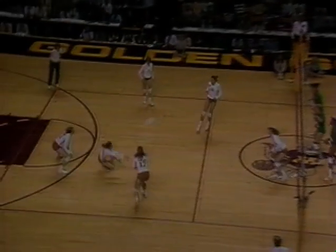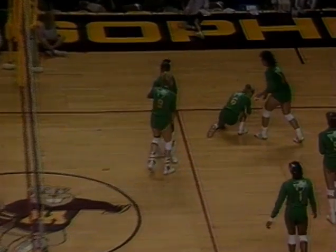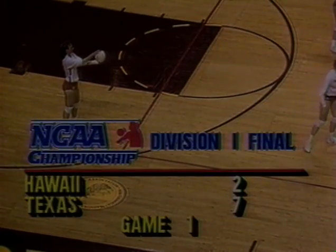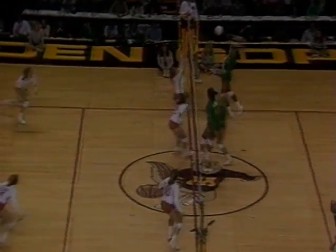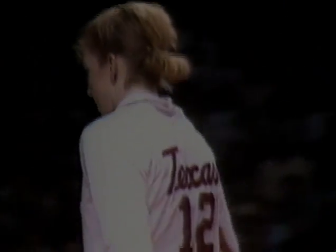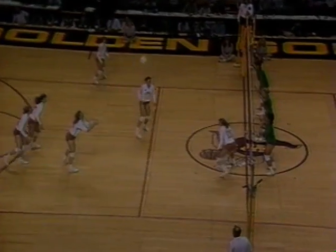7-2 Texas. Sincerova with a strong serve save. And Sincerova can't handle it. Nice serve received by Texas on that spinner. And back to serve is Katie Salen. 13 kills against UCLA. She really shined. Good pass. Hawaii on the attack. Back set. Poked over. Back set T. And T tomahawks it down. We'll keep a close look on T. Williams' spiking stats, so key to Hawaii. 8 attempts so far tonight, Chris. 5 successful kills, thrown in with a couple of errors.